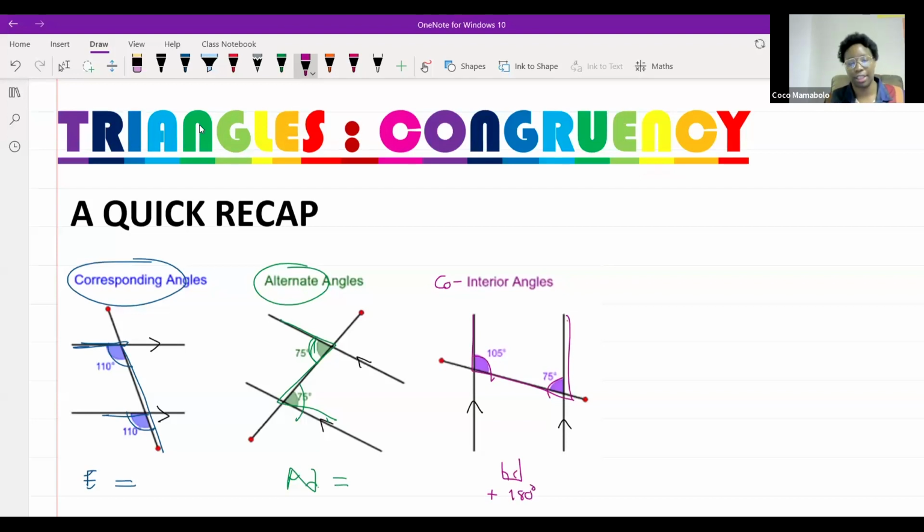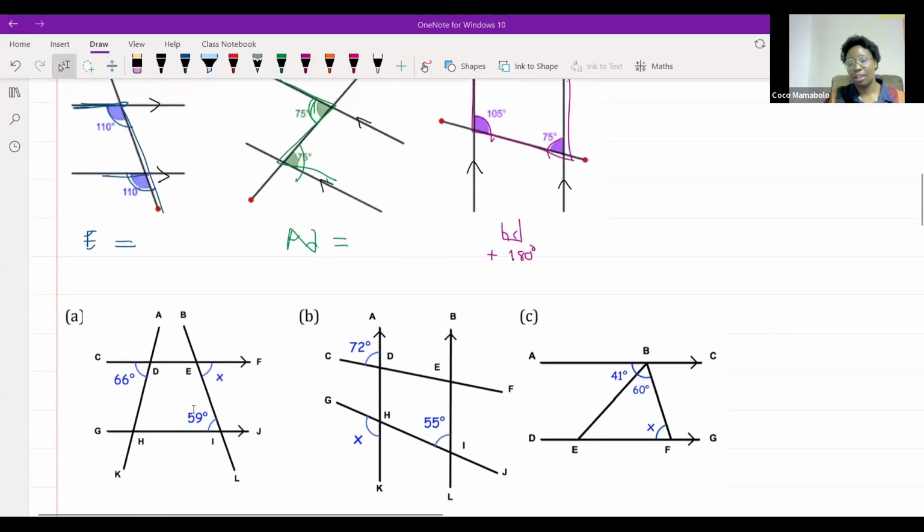Good, Ulani, you got this. All right, so we need to remember that. I'm going to give you guys just a few minutes. In these three, I want you to use the idea of your fun angles to find me all three angles of X. In number A, there's X. Over here, there's X in B, and there's X in C. Find me an answer for those, and then we'll get started.